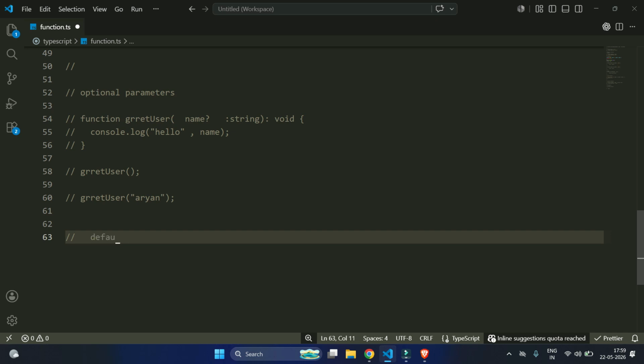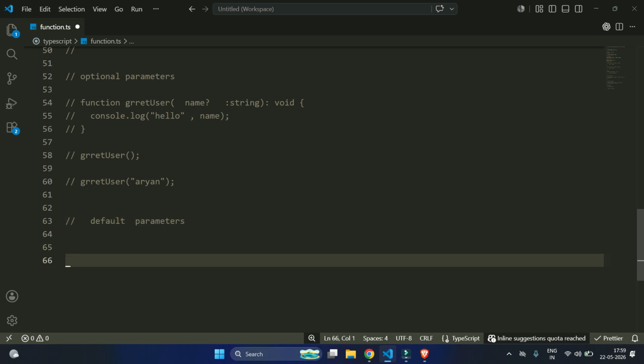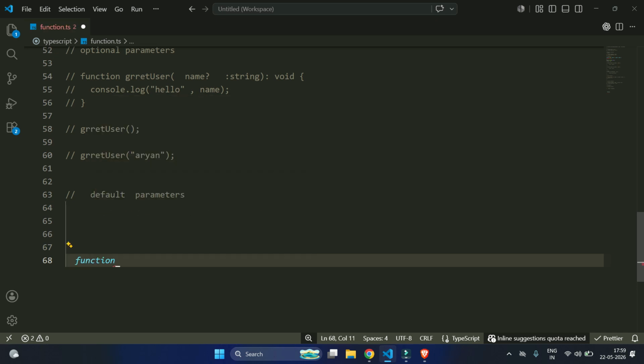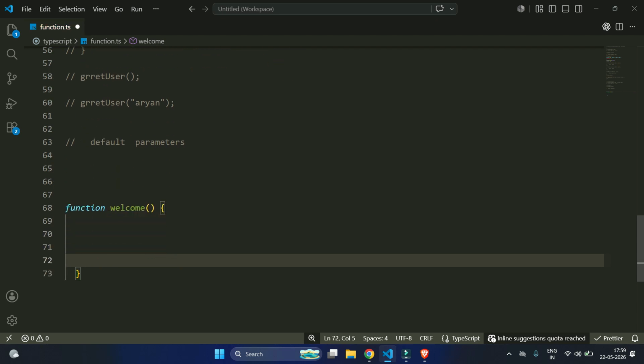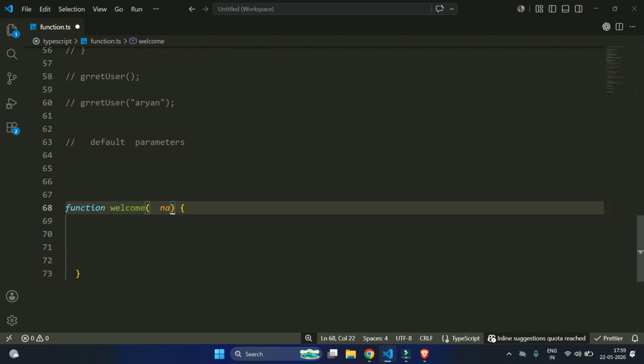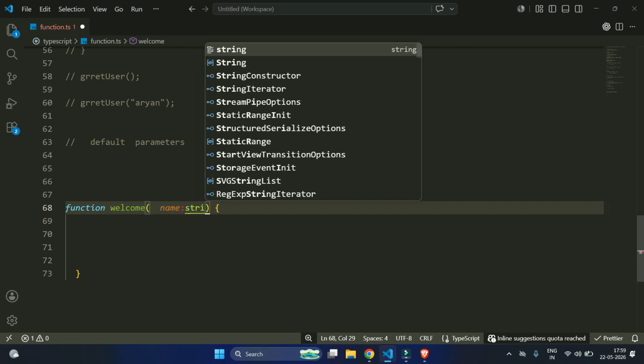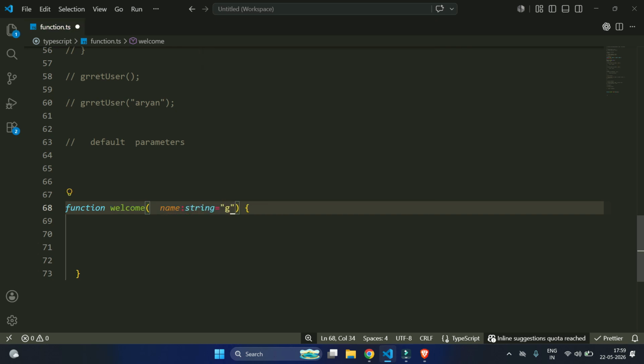This is default parameters. Here you write a function welcome, and inside it the parameter name, which is a string, equal to guest.